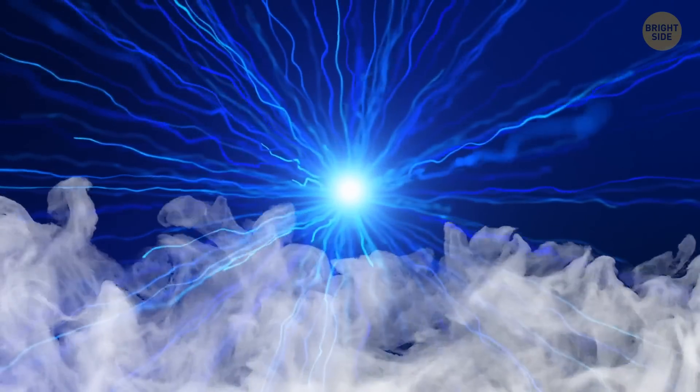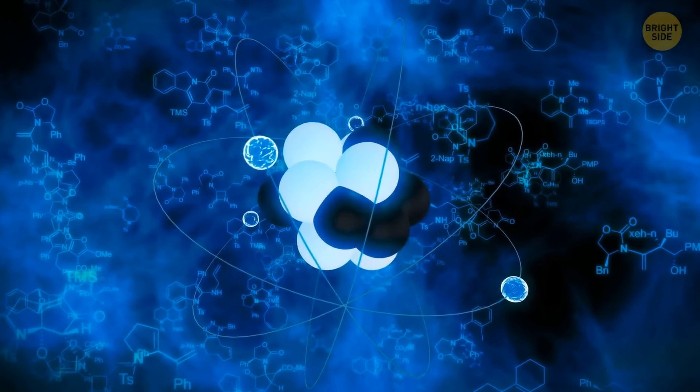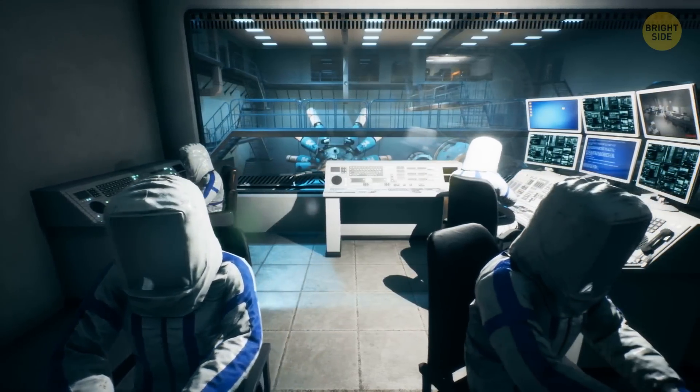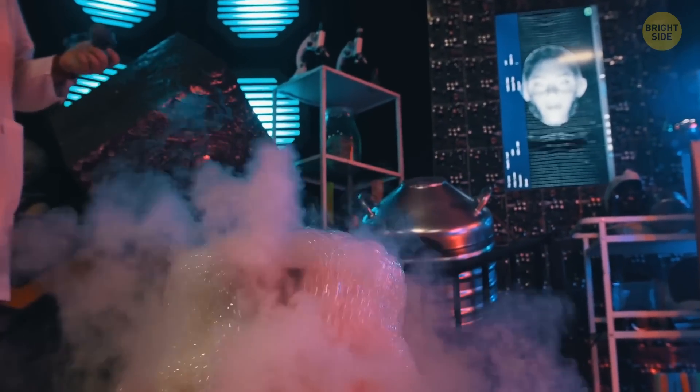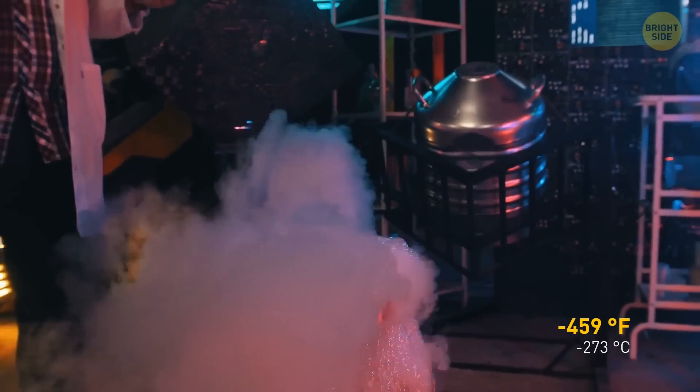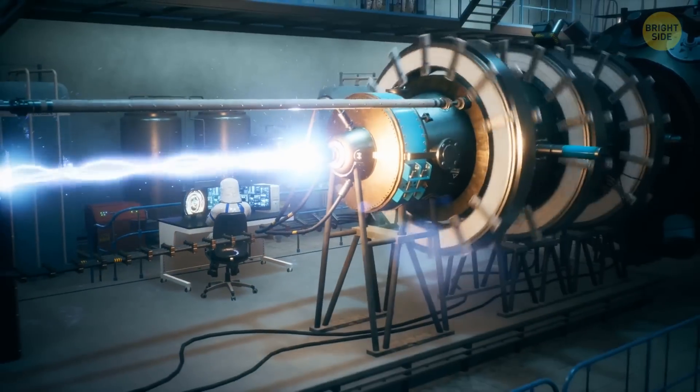Okay, first we take some gas with low density and cool it down to super low temperatures, close to absolute zero. It's like the coldest temperature possible. Because it's so cold, everything stops moving, including particles. That's because atoms and molecules have no energy left to move. This temperature isn't physically possible as far as we know. But we can get super close to it at about minus 459 degrees Fahrenheit. Scientists use lasers and special equipment to reach that state.